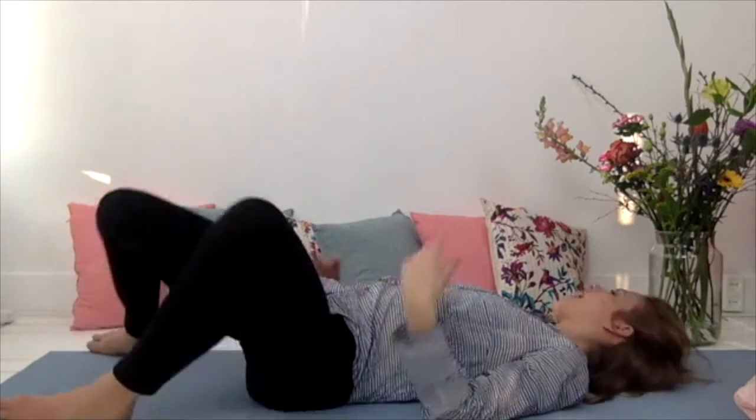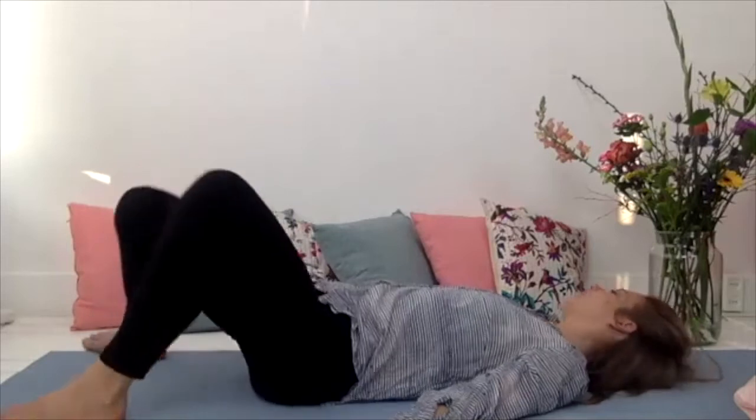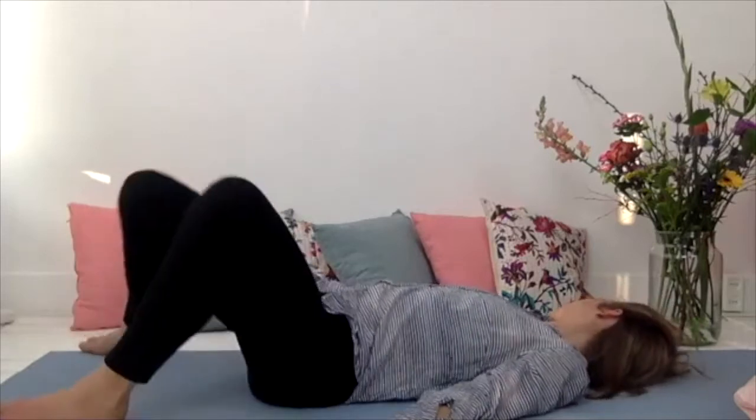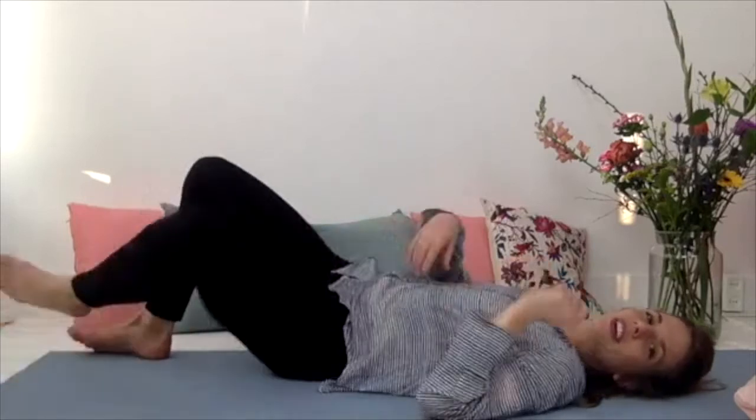And then bringing it up, doing the same thing to the other side. And a couple of times, moving the knees and the head the other way. Great. Very good. Okay, so now lay on your side, on one of your sides, doesn't really matter which side you start.